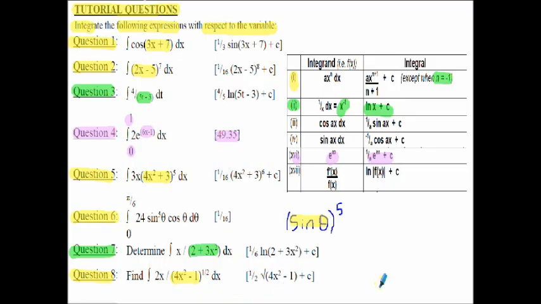I would strongly encourage you to start the presentation and attempt these questions. The answers are shown in the square brackets on the right hand side against each of the questions, and the full solutions are shown on the following slide. Within the solutions I'll also highlight within question 3 and within question 7 how we could use item 17 in our standard integral table, the function dash x upon function of x, to solve for these problems. Solution of the form ln, the magnitude of the function of x, plus c.